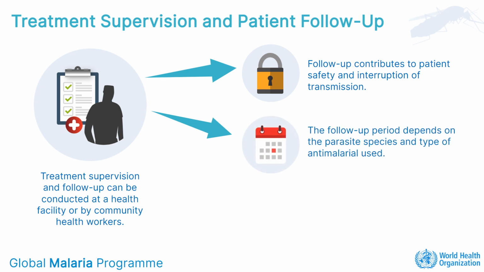We follow up patients at designated time points depending on the parasite species and the anti-malaria drug given. For all species, the first follow-up should be at minimum at day 28 or day 42 after treatment. We use day 28 when the anti-malaria has a shortened half-life, for example, artemether lumefantrine or artesunate SP. We use day 42 when the anti-malaria has a longer half-life, for instance, dihydroartemisinin piperaquine or artesunate mefloquine.